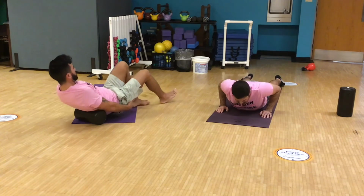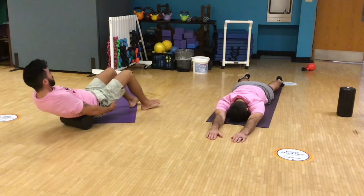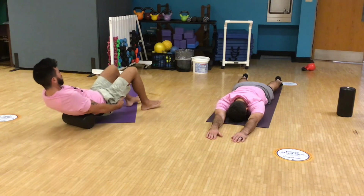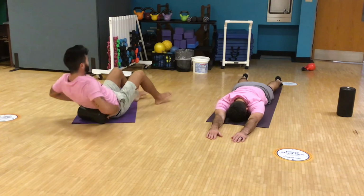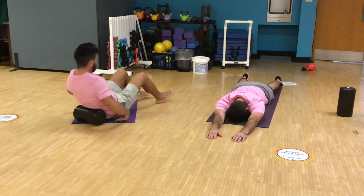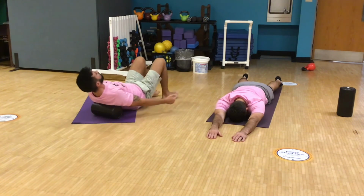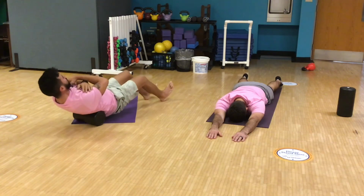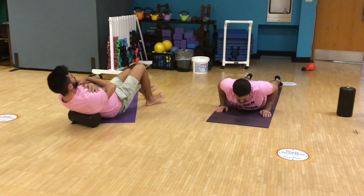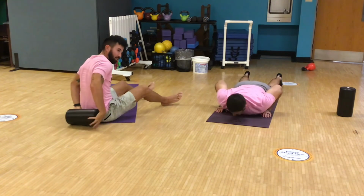For those of you following along with me in the roller, we now move to our low back, shortening that range of motion. We're just kind of rocking back and forth to break up any tension down there. And let's finish with the full range of motion, all the way up, all the way down. Give me 5, 4, 3, 2, and 1.